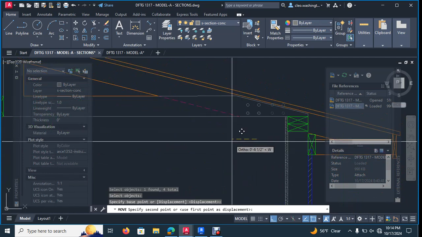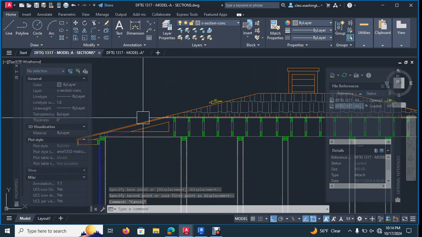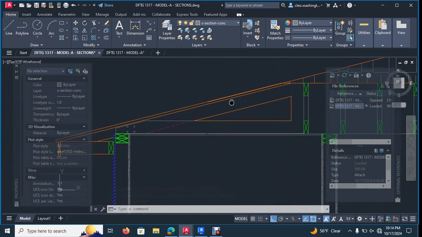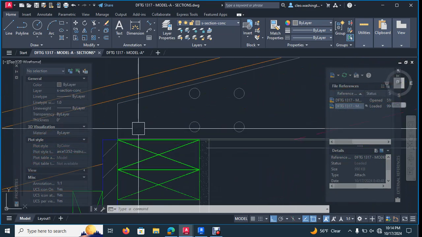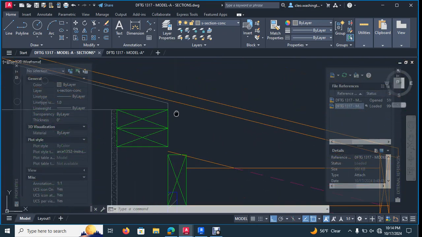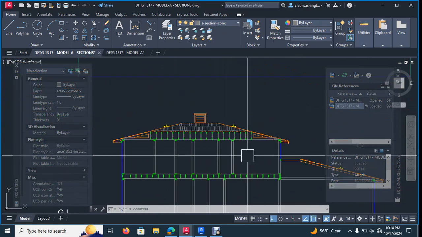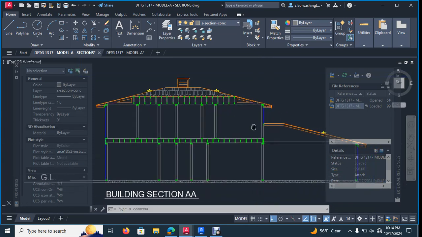Let's move this in some. So essentially, that's what your building section is going to look like. Okay.